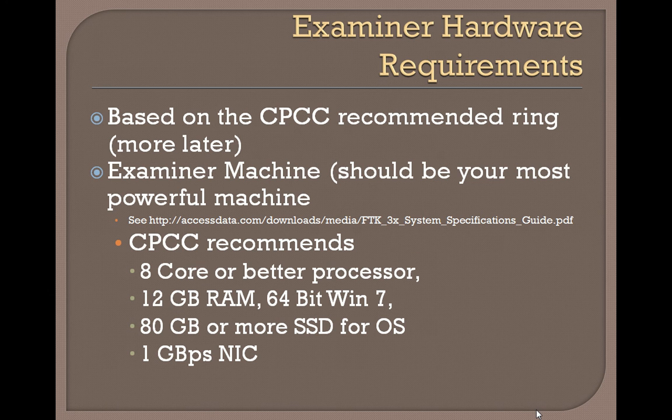Now, as far as what kind of equipment we recommend, we're going to base this on the CPCC ring, and we will show some diagrams a little later on what that is. It's effectively the same as the configuration 2 slide you saw earlier, where we break out the Oracle database to a separate machine and the evidence server to a separate machine. The only difference is we don't put evidence and case on the same machine because we think it bottlenecks the I/O. We move the evidence to a separate machine and we put the cases folder over on the Oracle machine because the I/O requirements on the Oracle machine are a good bit less.